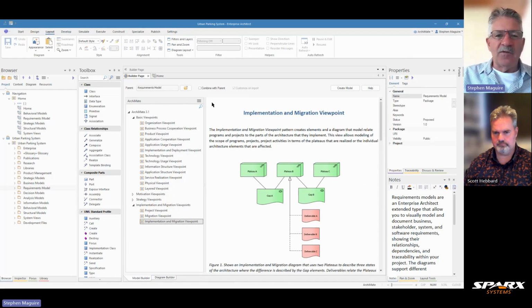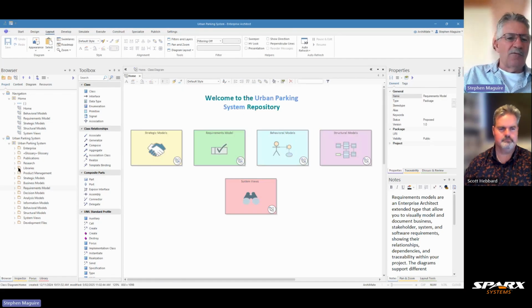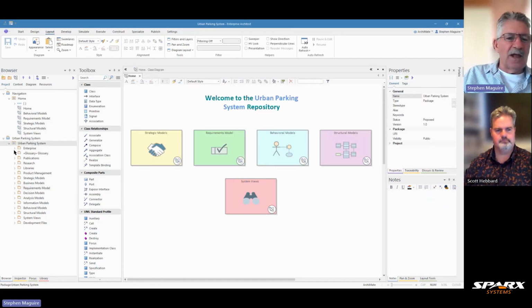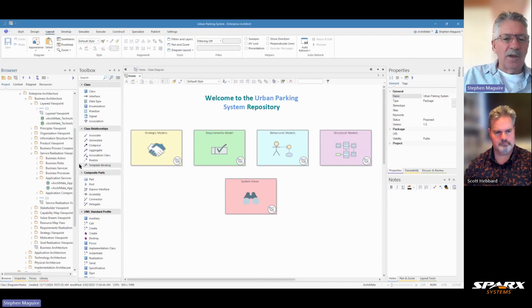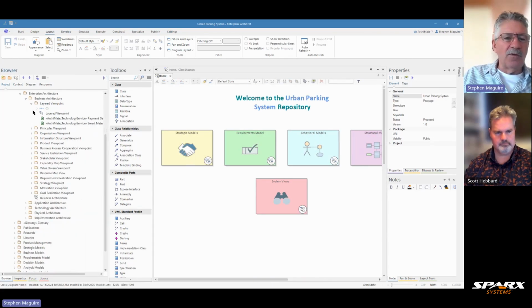So having said that, I'm going to close this builder page, and I'm going to create a package in the project browser for this viewpoint. So going over to the project browser here, I can see that there's an enterprise node. I'm going to expand that, enterprise architecture. That's exactly where we want to be. And you can see here that there's a number of viewpoints that we've already created in previous videos.